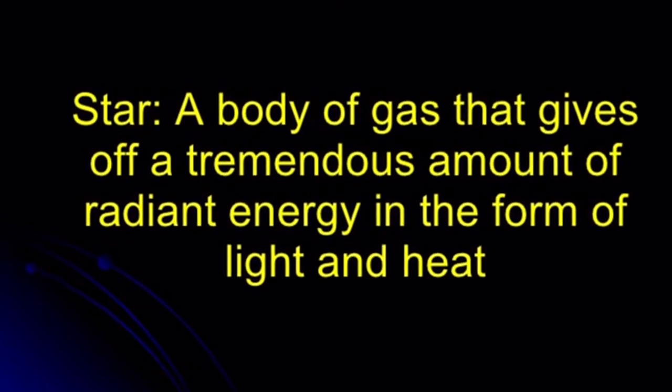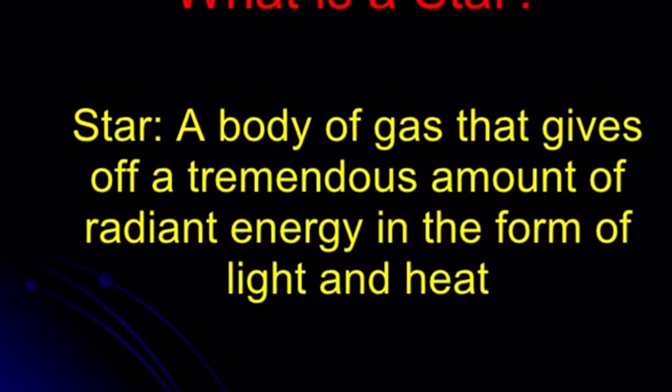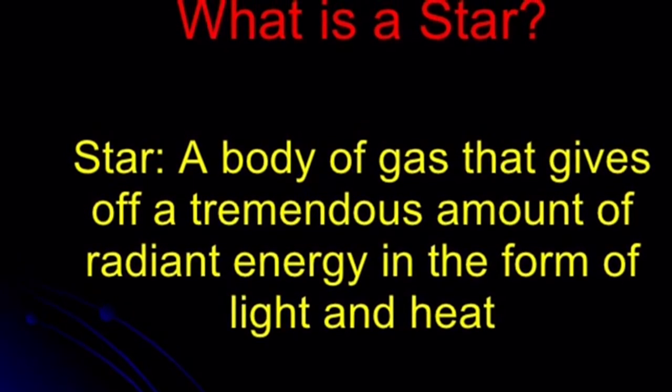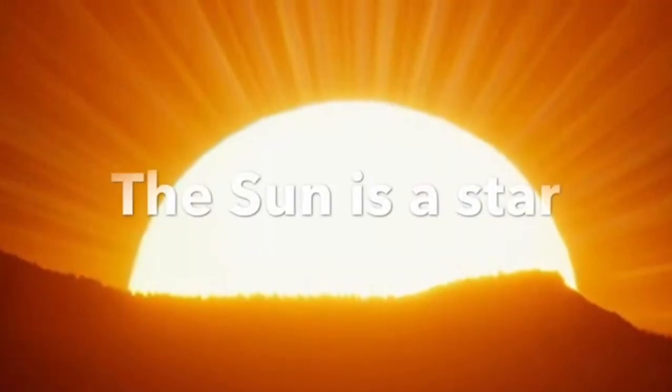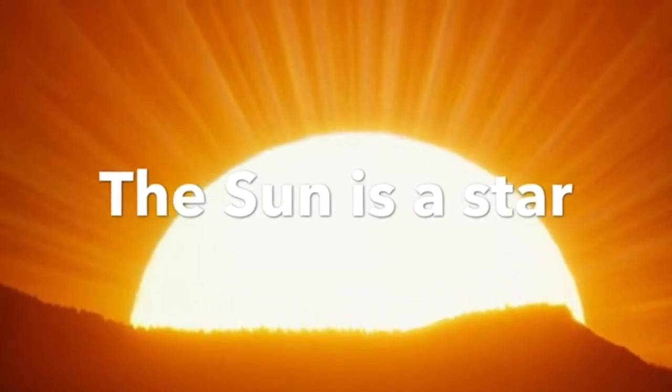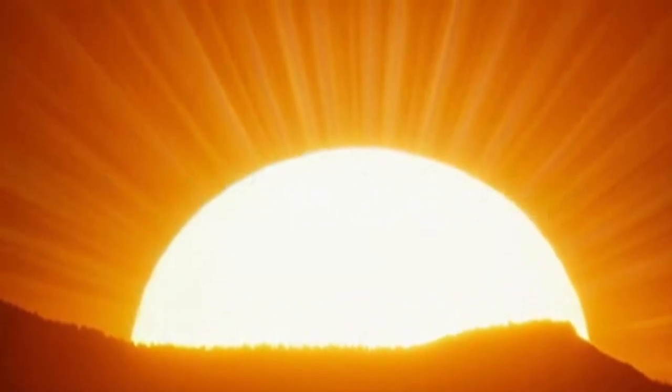A star, simply stated, is a burning ball of gas that gives off energy in the form of light and heat. The sun is a star. In fact, it is the closest star to Earth, which is why it appears to be so large, even though it is only a medium-sized star.